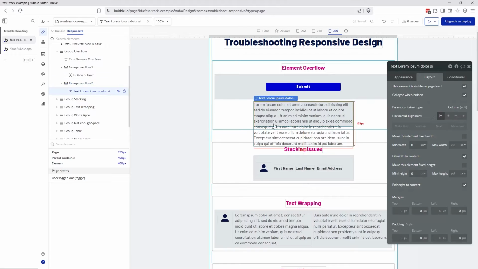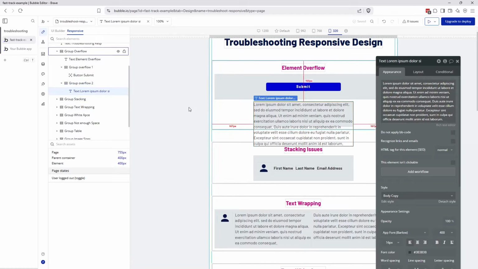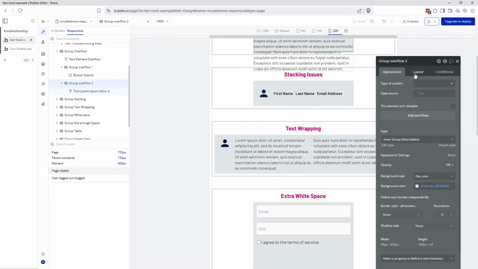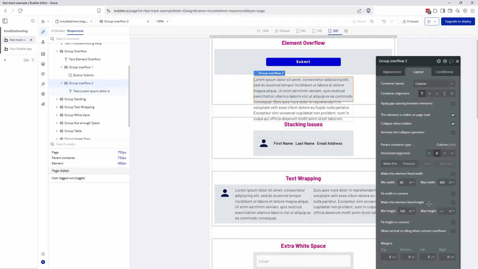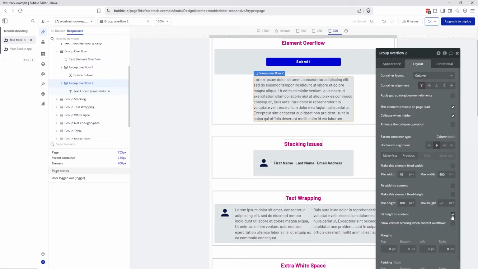So the text right now has no minimum height, no maximum height. It is fitting to content, so we do have several lines here of text, but the group is, let's go to the layout tab here, the group is only as tall as its minimum. It has no other reason to be taller than that. So right now this is set to 100 pixels, which is not tall enough to fit the text. So I could fit height to content, which will expand the height dynamically to fit the text inside of it. Okay, so that's one way to solve our problem.